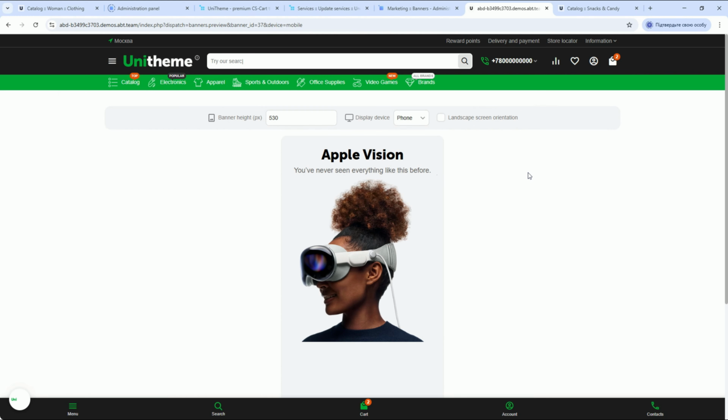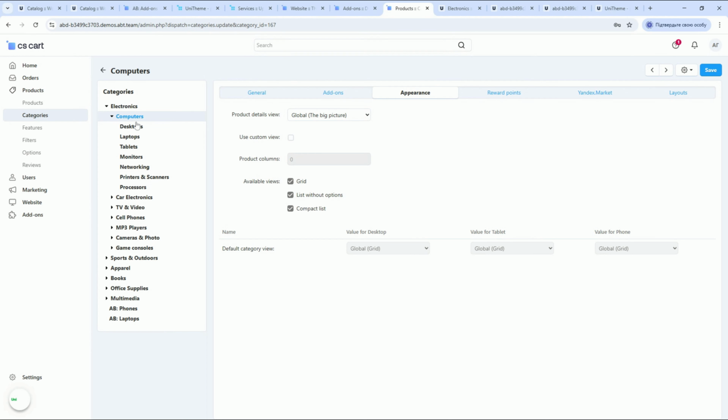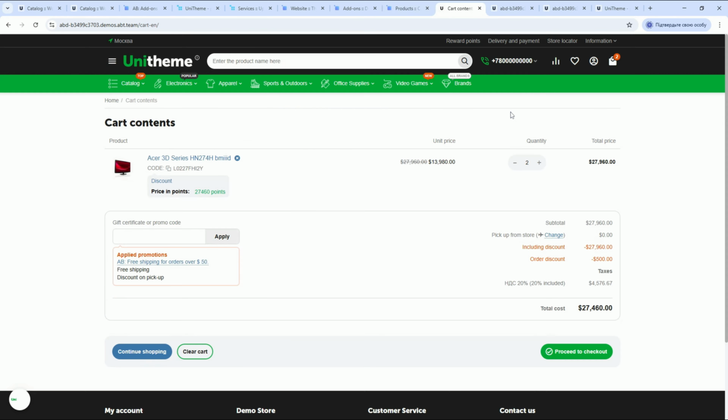We have added a setting for switching the appearance of a category for different devices. The setting allows you to set an individual category page display template for each device separately. And finally, from the new functionality, on the shopping cart page for goods, we have added the ability to copy the product code.